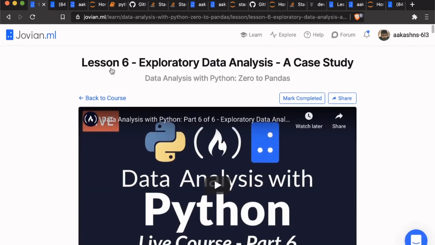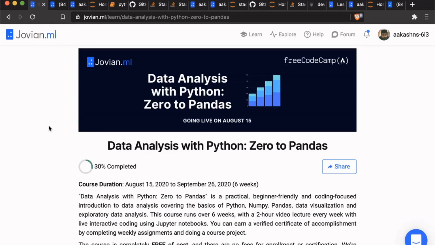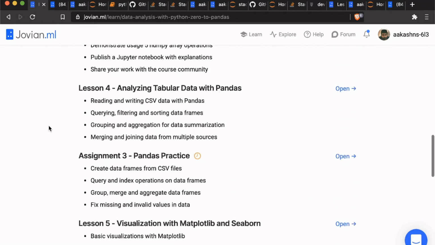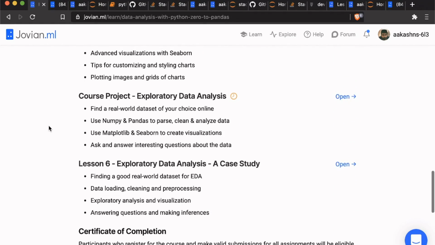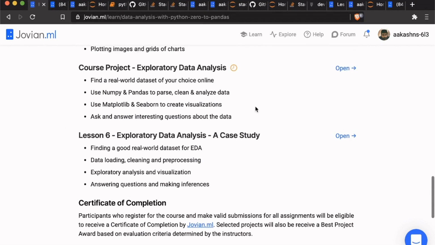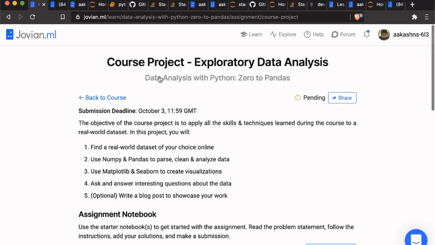Now we've looked at this. What we saw today, the exploratory data analysis, is basically what you need to do on your course project. So you simply need to repeat this. You can repeat it with the same data set and ask different questions, do different analysis, pick different columns, or you can pick a different data set. So let's open up the course project page.